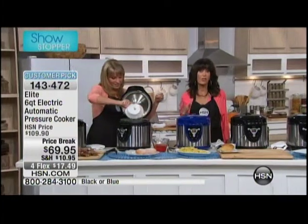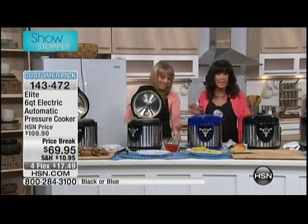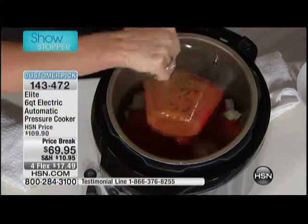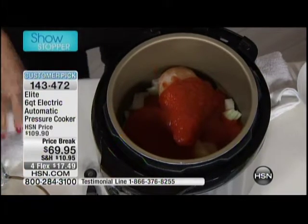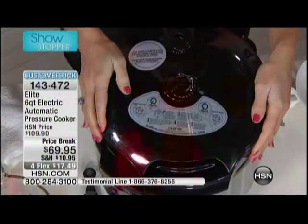If you've already tried this before, you know that this is light years away from what pressure cooking used to be — this will save you time and money. Go to HSN.com and read the reviews. We don't filter the reviews; everything is there. When you're looking at an appliance like this, these are your friends — other viewers who've made the purchase, who've had it at home, cooked with it, and are thrilled with how safe, fast, and easy it is. Plus the capacity — it's a six-quart capacity.